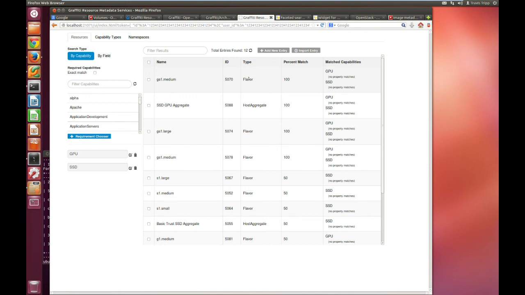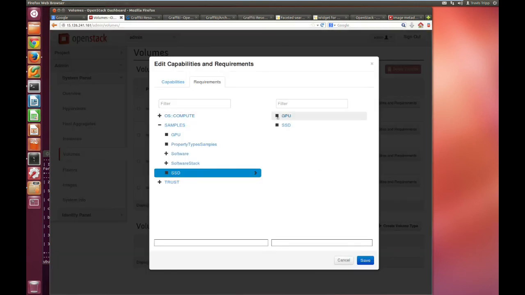settings. And then finally, all the way back out to when I'm actually tagging, say, my volumes or my images, if they require GPU and SSD, I can tag that image saying this requires GPU and SSD. And what I've just done is taken it all the way from host aggregates out to flavors, out to my actual resources, to something that can be launched into an instance and says, I require this capability.